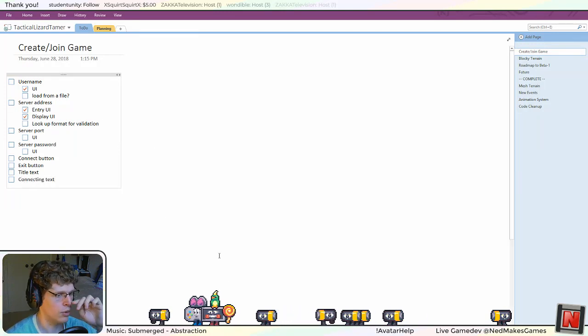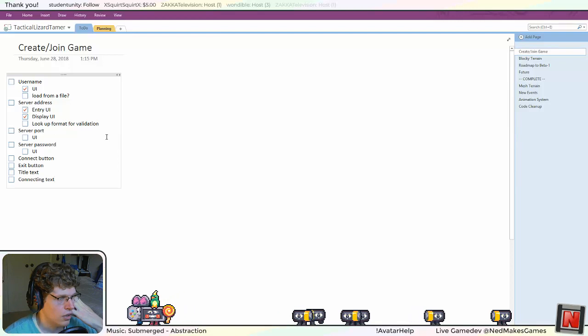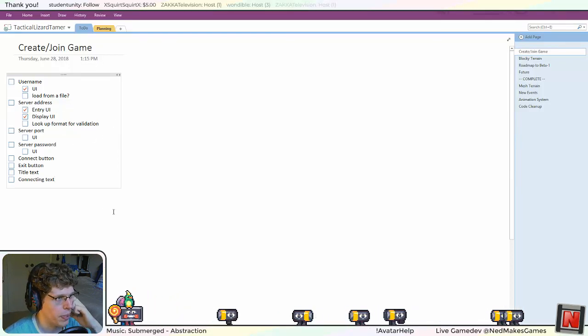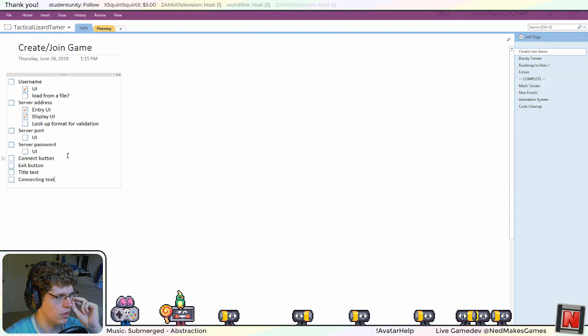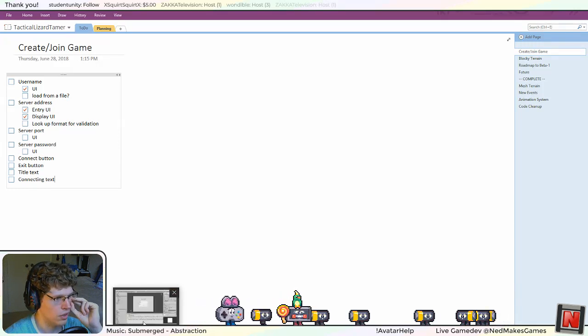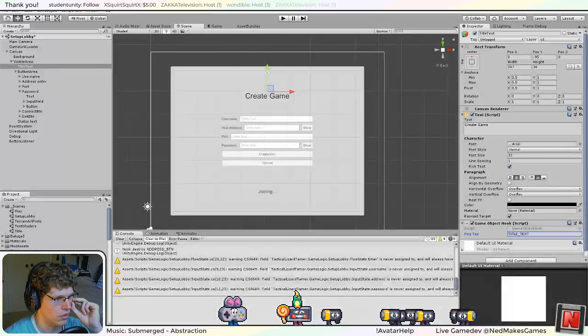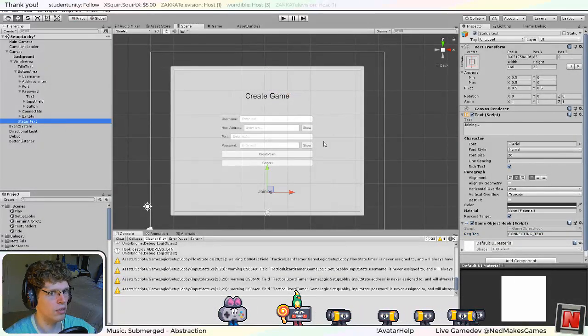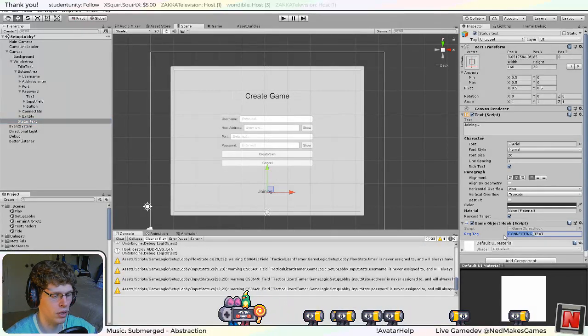Okay, and then of course we'll want to do all the game logic classes for this, but I think it's all going to be pretty simple. They'll basically just listen for these events, set the data, and then whenever this button is pressed, check to see if the data is good, and then try to connect. I should actually change this to status. I already thought of that here because it will also print if there's an error.